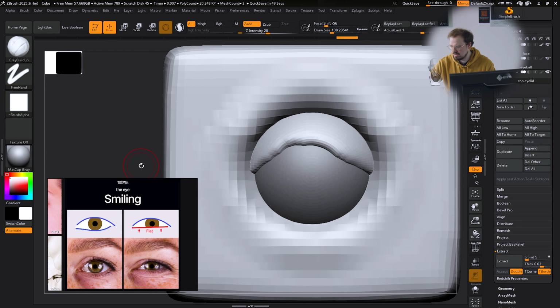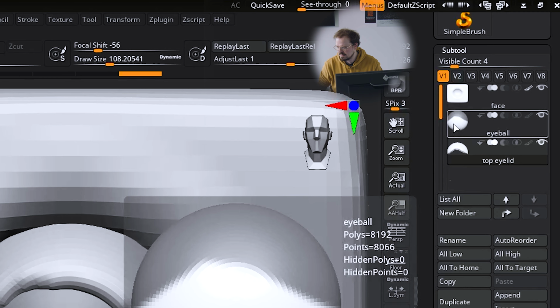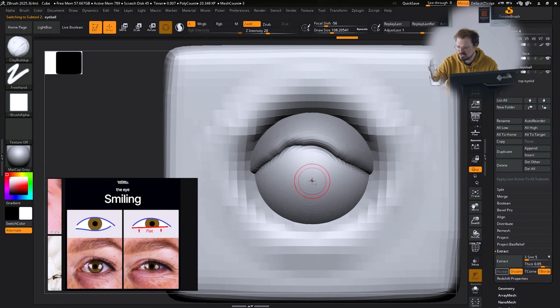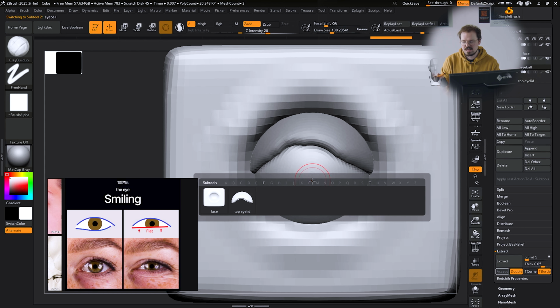So I'm going to go back to my eyeball mesh. You can either click in your subtool stack, or you can alt-click the subtool itself, or alternatively you can press N, and then you can select subtools based on names, hence why earlier I recommended naming your subtools. So if you have a lot, you can quickly switch between them based on the name that you give it. If you don't name them, they're all going to be stored under PM3D, which isn't really helpful to anyone.